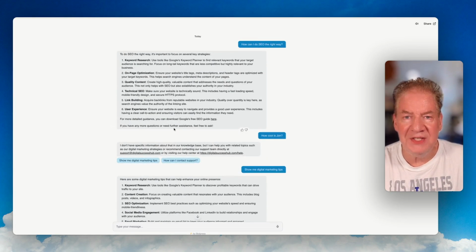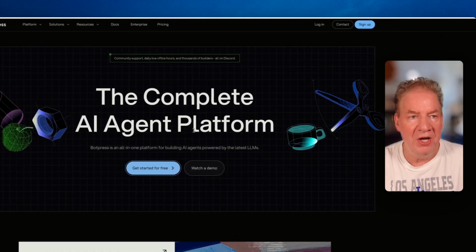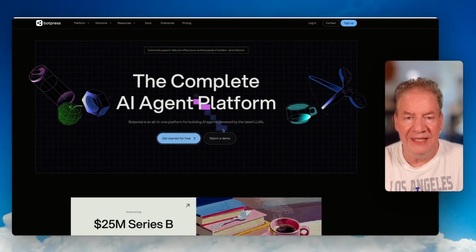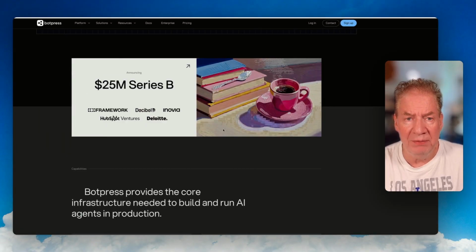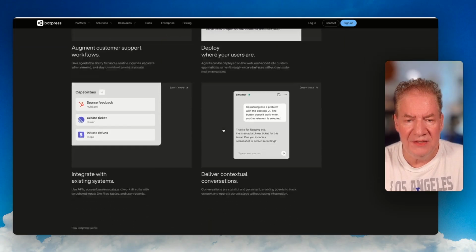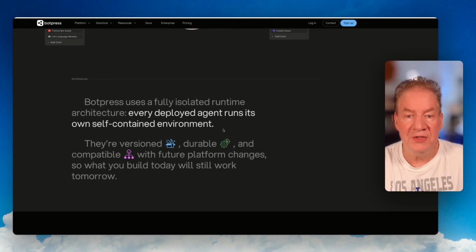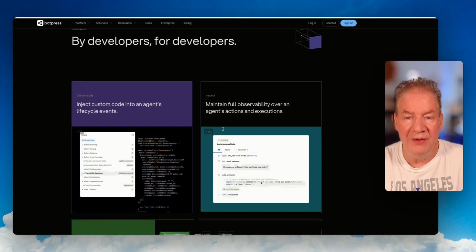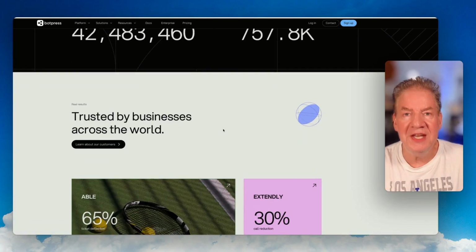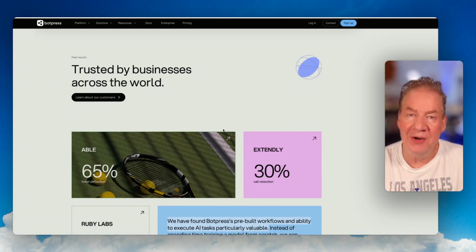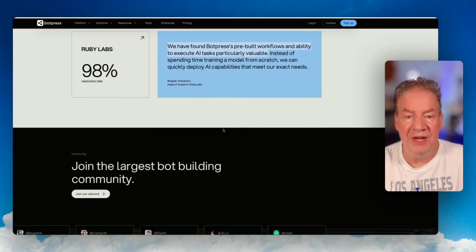So that's basically the walkthrough. Now, just to take you back, it's botpress.com, the complete AI agent platform. They got new investment money and some big players over here. This is an extremely powerful way to get your customer support agent up and rolling. Now, the huge disclaimer here is you must have good quality content going in. Garbage in, garbage out, as you know. So make sure that you're feeding it the right data.